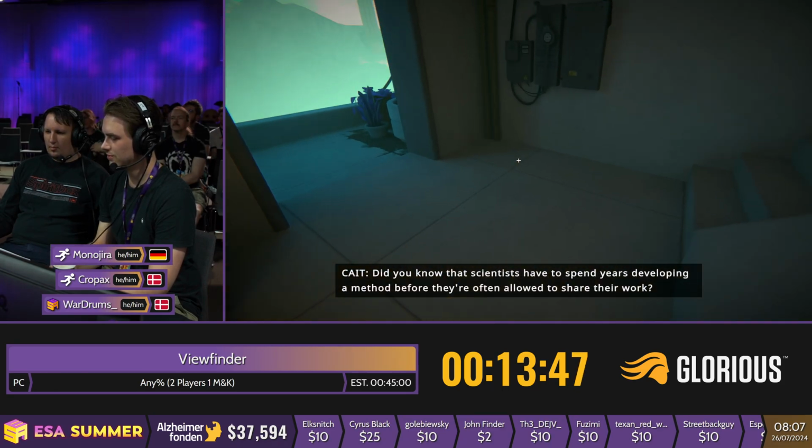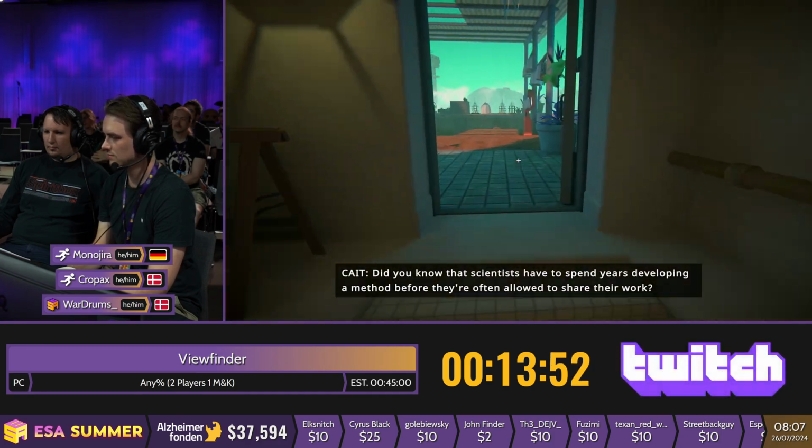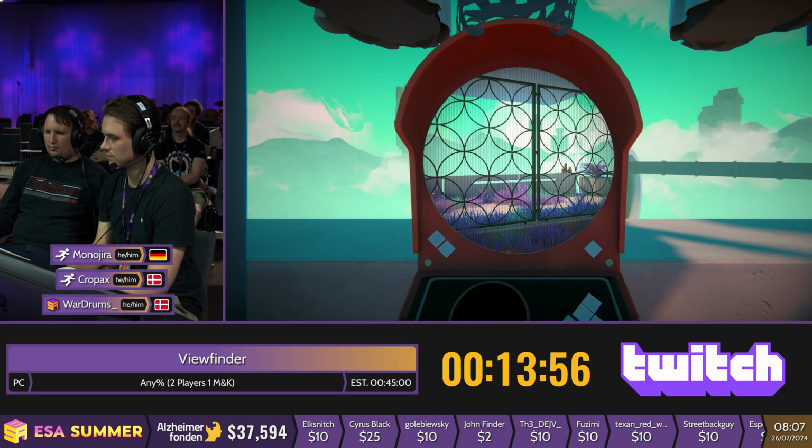Did you Oh, know that upstairs. scientists have to spend years developing a method before they're often allowed to share their work? That's the beauty of this.